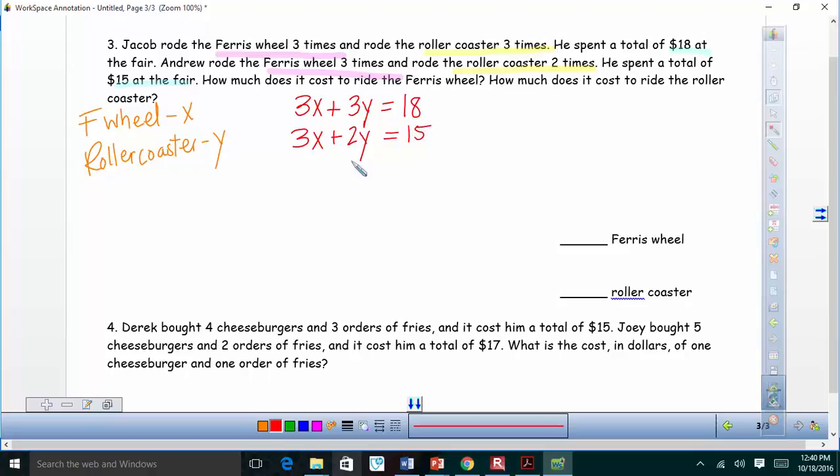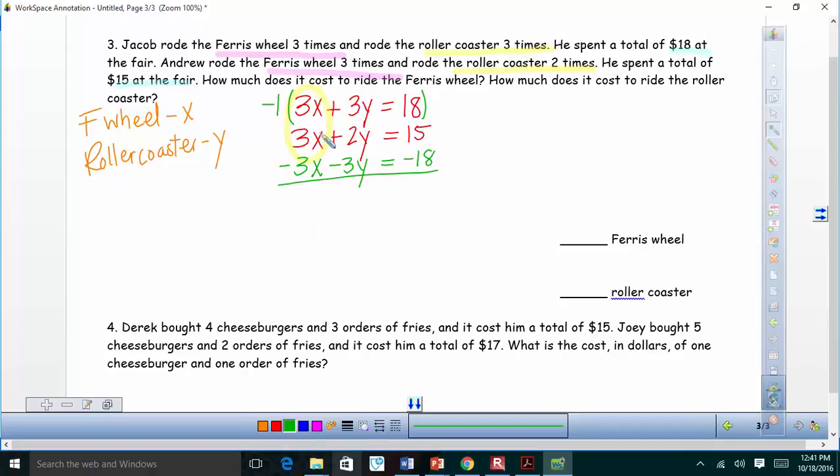Okay, so I say we still stick with elimination. Are y'all with me? Okay, would it be easier to make our x's the same number opposite sign or our y's the same number opposite sign? X's, because they're already the same number, now we just need to make them opposite signs. So I assume you want to multiply the top one by a -1. Okay, so it's going to change every sign. So it's going to become -3x minus 3y equals -18.